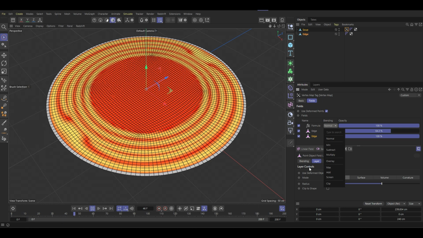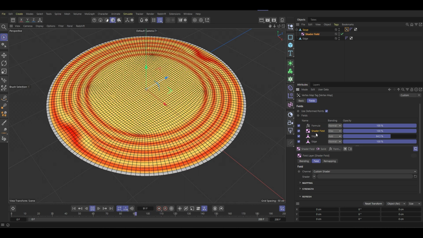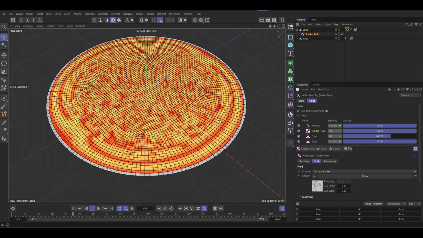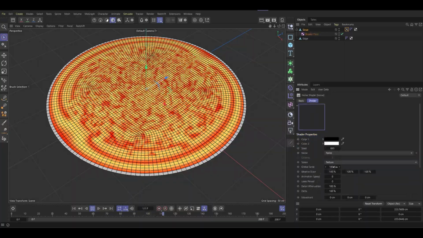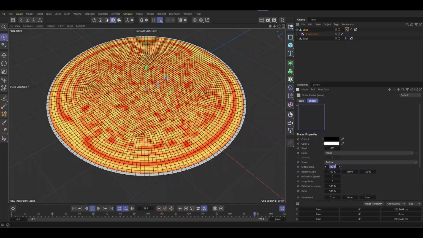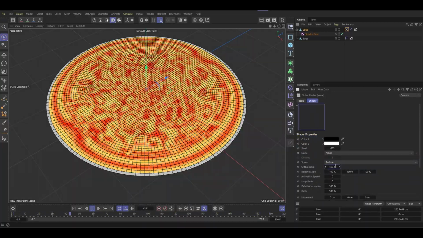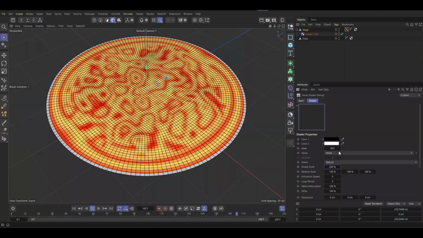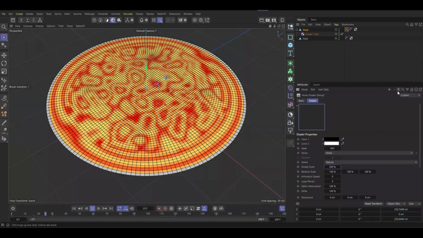And now we want to add a shader field, like that here, and we want to use the noise to make it a little bit more random. Go to your global scale, make it 100 or maybe 200 like that, and use the noise 1.